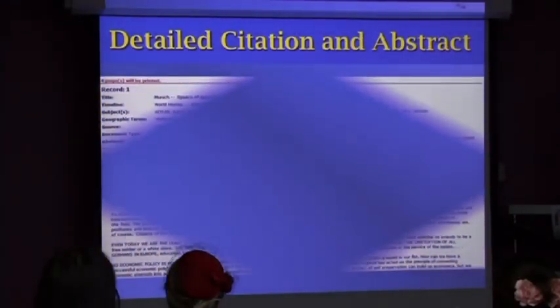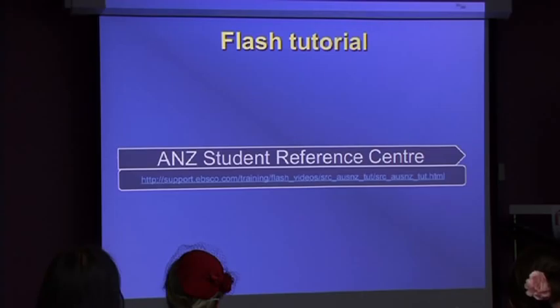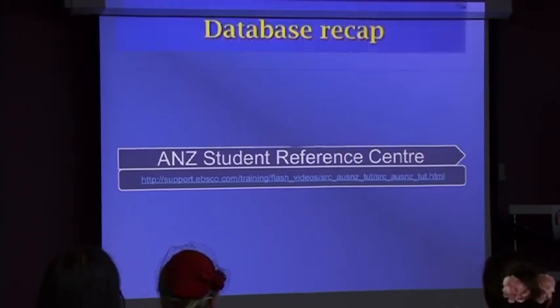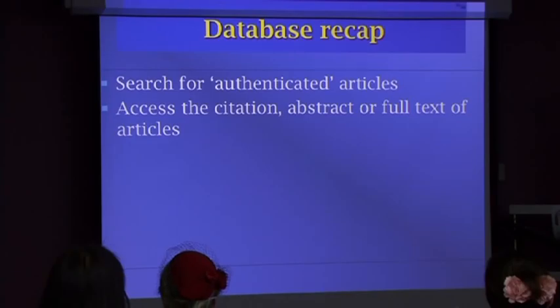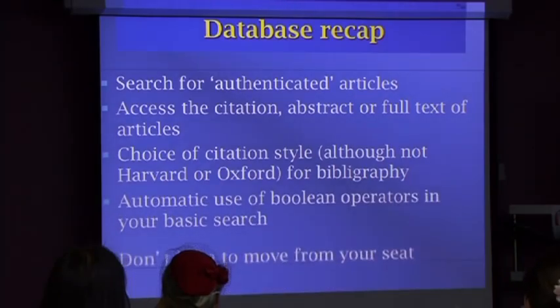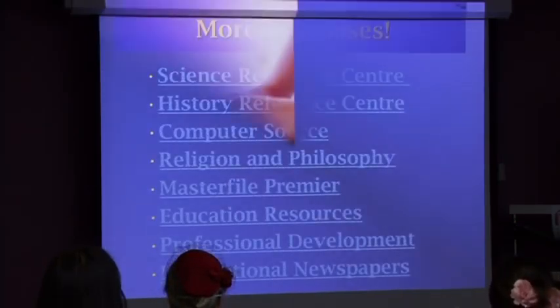Articles come through as HTML or PDF. She recommends a three-minute Flash video from the EBSCO website's support tutorials as a brief introduction for students. There's a summary of the database features: search for authentic titles, the abstract is there if they want it, full text available. Harvard and Oxford are the two citation styles not on the standard list. She tells students they use boolean operators and don't have to leave their seat - they've got access to all the databases.